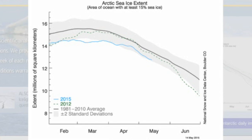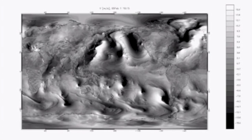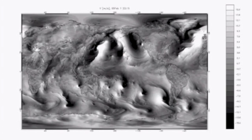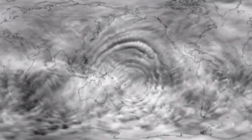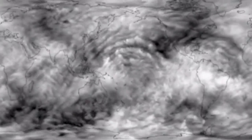Arctic ice is back to nearing the lower end of satellite observations but still above the record lows, as the ice down in Antarctica has set a new high ice record every day for the last month — which is crazy. I'm sure many of you have seen today's top link: atmospheric gravity waves mapped. This will be one of a couple great topics on today's fly on the wall episode.